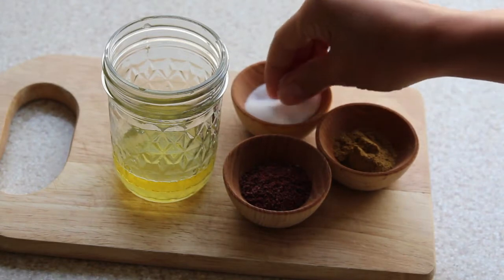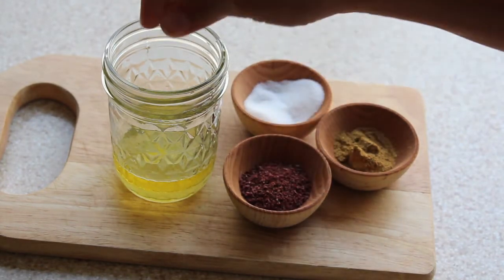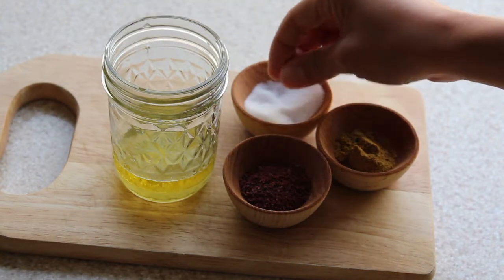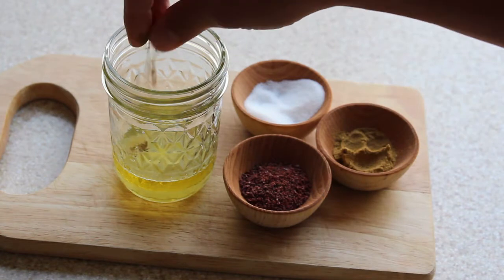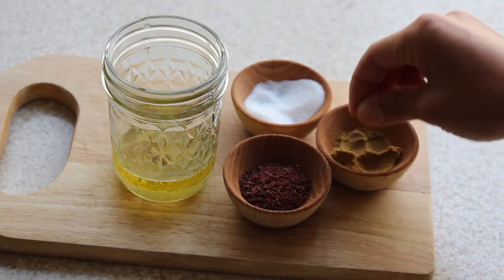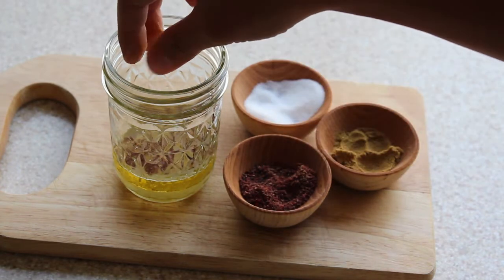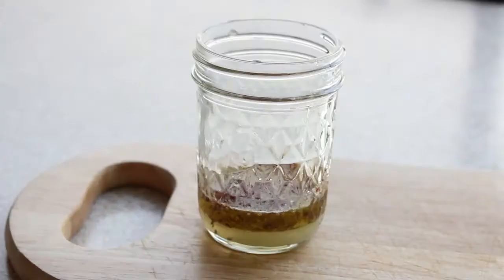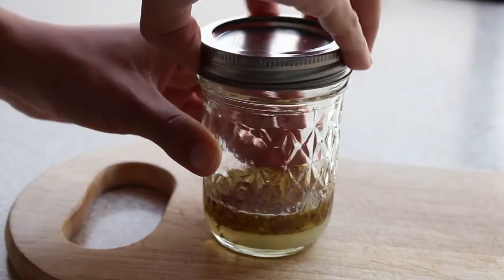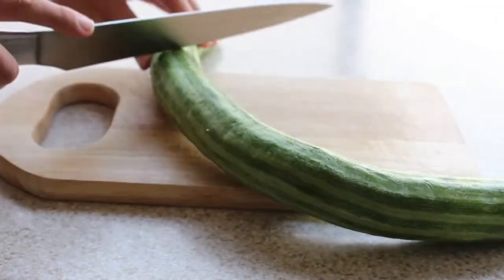I add about 3 pinches of salt, pinches of cumin, and 2 pinches of ground sumac. To finish, I add the lid to my jar and give my dressing a good healthy shake. I place the jar in the fridge and let it marinate while I prepare the rest of my salad.